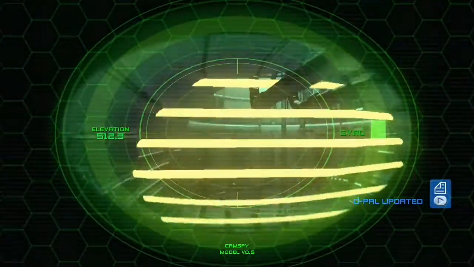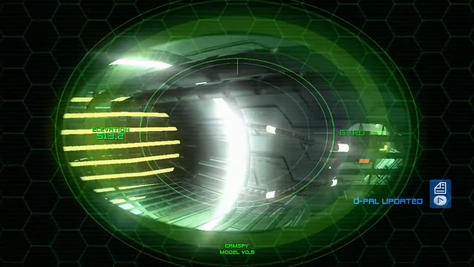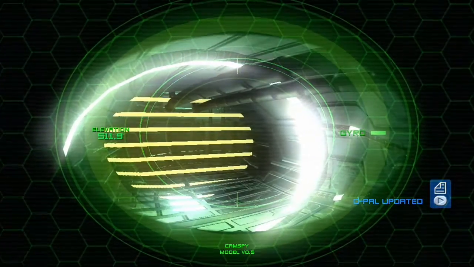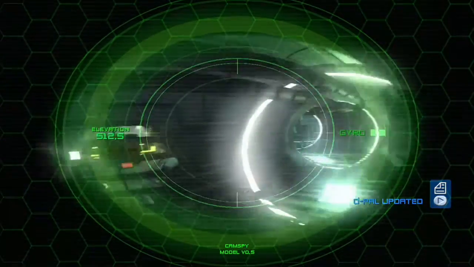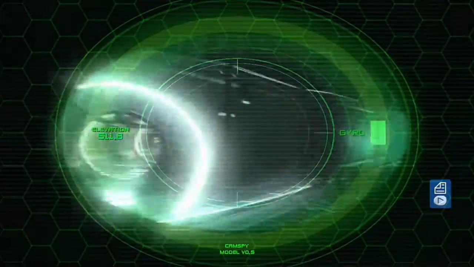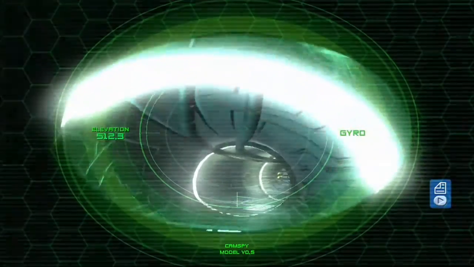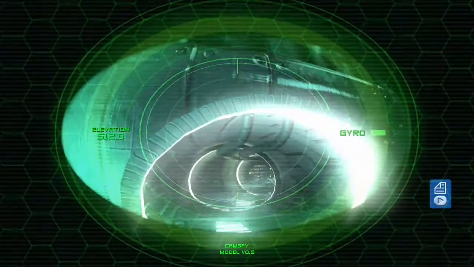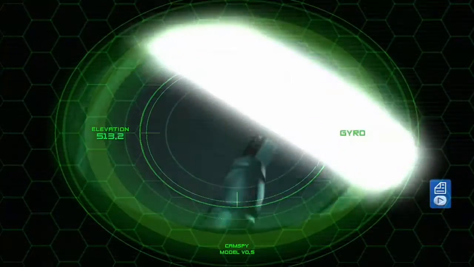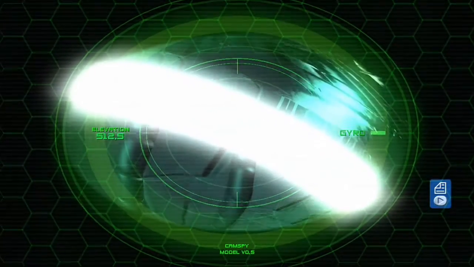No, come on, Joe. You didn't expect a clean run, did you? Trace the wires from the laser grid back to the circuit and take it down with an EM pulse. Make sure you're looking straight at the circuit before firing the EMP. Aim directly at the circuit to take it out.